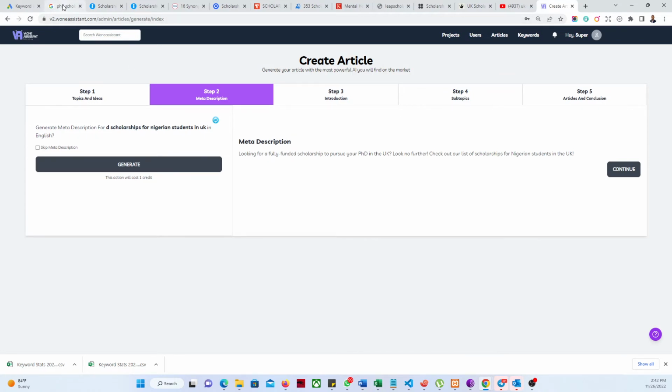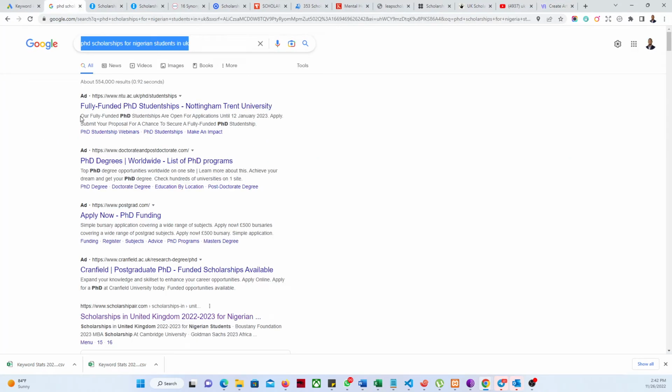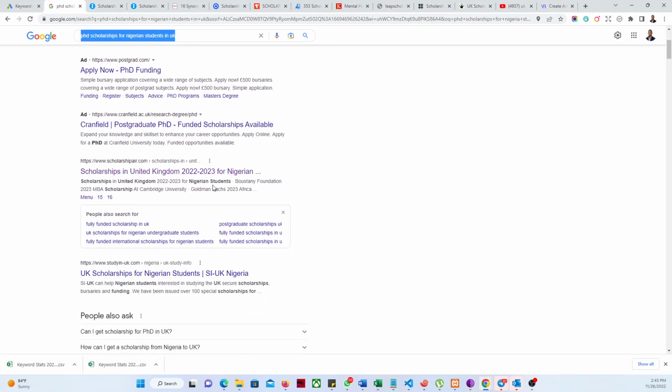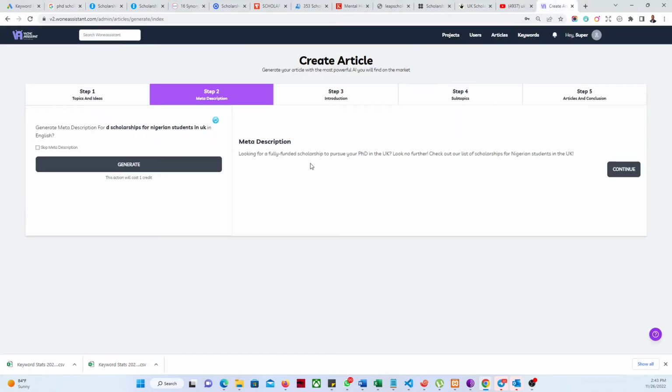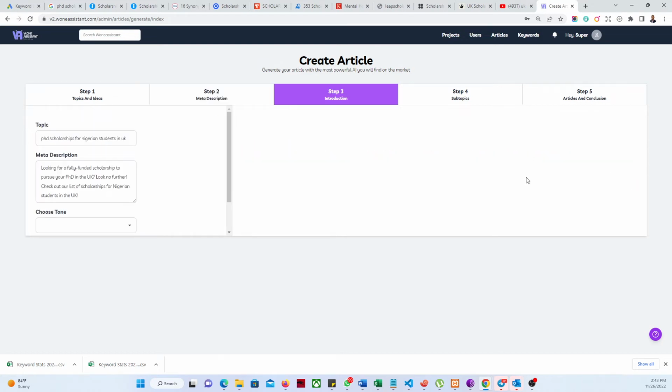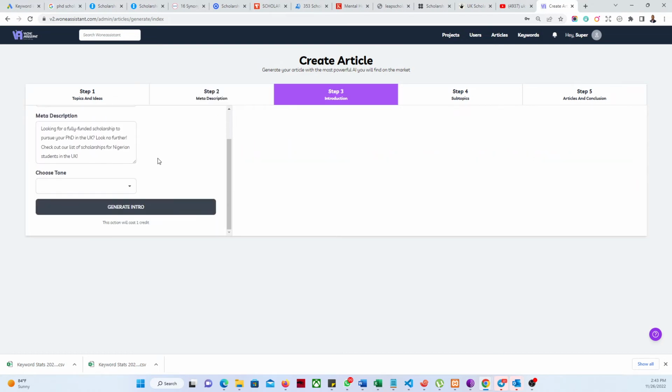Meta descriptions are those words that, when you search, these phrases here that you're seeing being written are the meta description. So I want One Assistant to generate the meta description for me. It will. Then I'll tell it continue. So it has done that. So I will now tell it I want to write the full article using my own personal experience, because I want to tell the people that are going to read this article that I know what I'm talking about and I'm writing from my own personal experience standpoint of view.